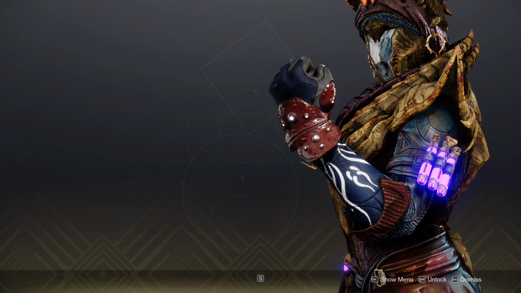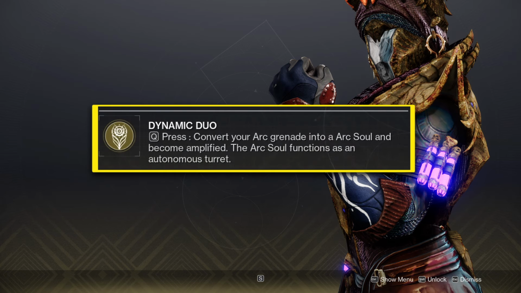If you don't know what Getaway Artist is or need a refresher, it has an exotic perk called Dynamic Duel. Dynamic Duel. Press and hold your grenade button to convert your arc grenade into an arc soul and become amplified. The Arc Soul functions as an autonomous turret.